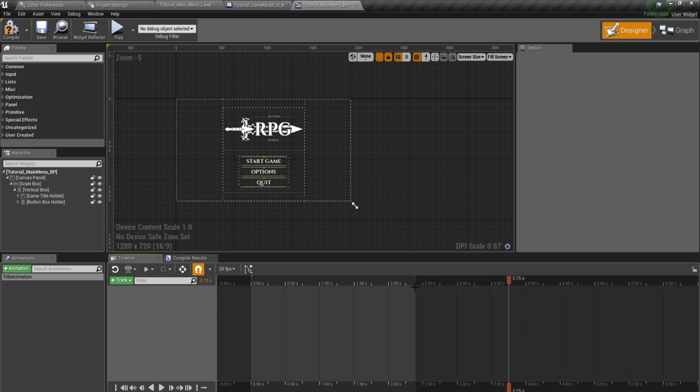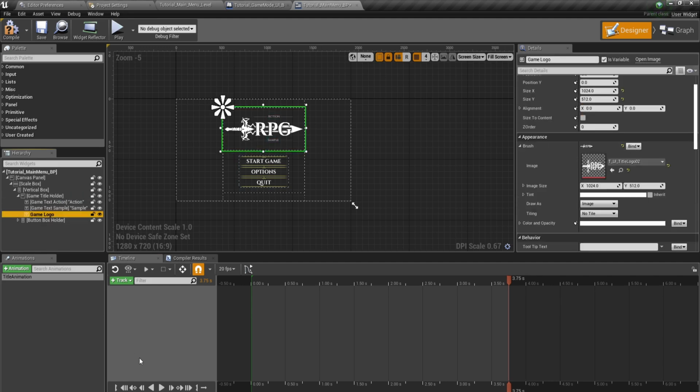So I'm going to change, you see what I'm moving? This right here, this red line representing the timeline. So the animation is going to be 3.75 seconds, from 0, of course. So make sure that this one over here starts at 0. And I don't want this one. So you can simply move this timeline and see where it is, or over here, you can set it. You see this one is at 0. And now you can set it to 3.75 and it can go to 3.75. So what is the first thing that we want to animate? The first thing we want to animate, click on the drop down list for the game title and select the game logo.